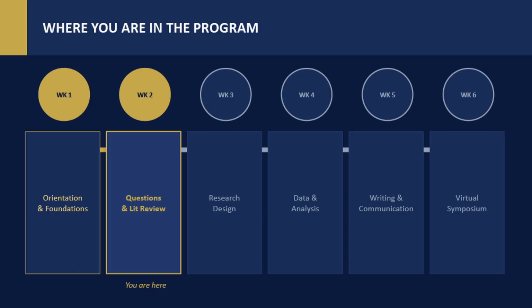So where are you in the program? We've done week 1 and we're now on week 2, which is on the research questions and the literature review. Week 3 will be research design. Week 4 will be data and analysis. Week 5 will be the writing and communication, and week 6, don't forget, will be the virtual symposium.